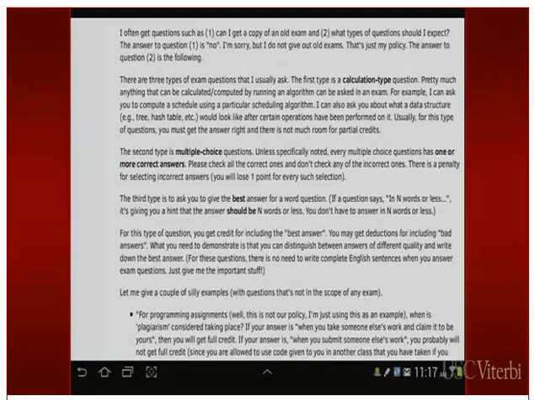So some problems are 2 points, which means they have 2 correct answers. If you mark the 2 correct ones and you mark a third one, which is wrong, you're going to get 2 points for the 2 correct ones, and you're going to subtract 1 point for selecting the wrong one. You're going to end up with 1 point. Okay, so those are the rules.